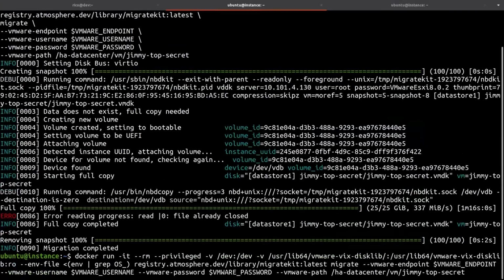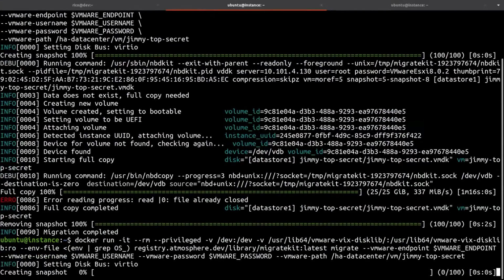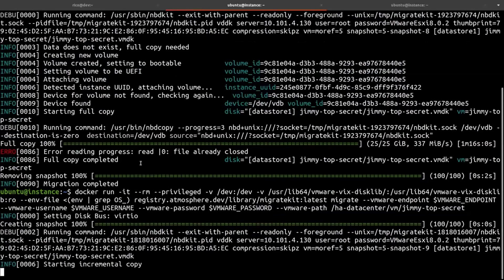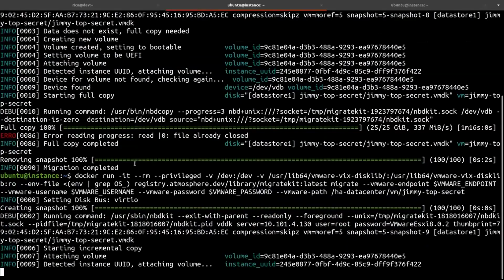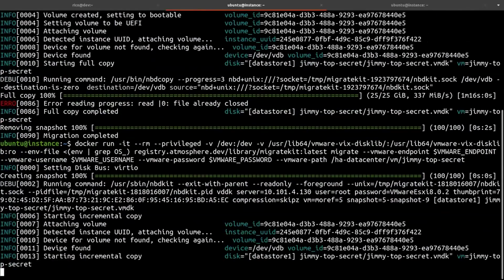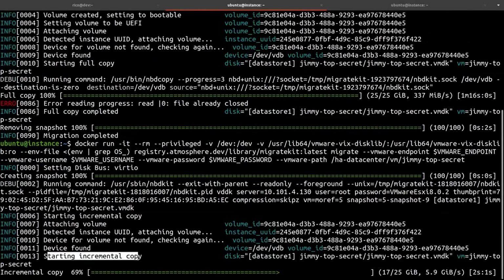So he goes ahead and does another migration cycle. It does the snapshot again and then starts the migration. But this time around, it won't say full copy needed. See, it says incremental copy. It'll be way faster because all he did was change a 1 gig file. So it's just going to say, I just saw a gig change, so I'm going to fly through this. That's what I meant by it being able to do this much faster if you're doing it more often.